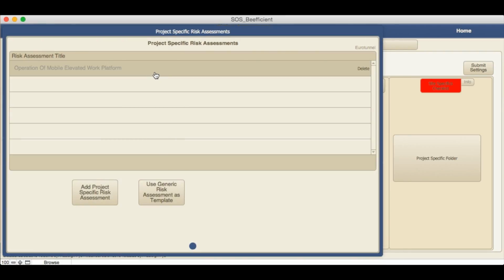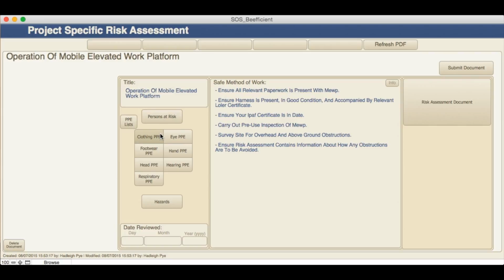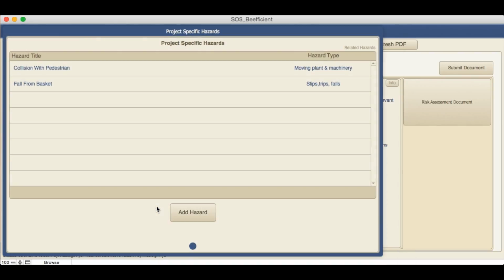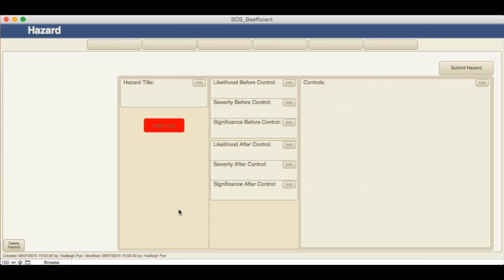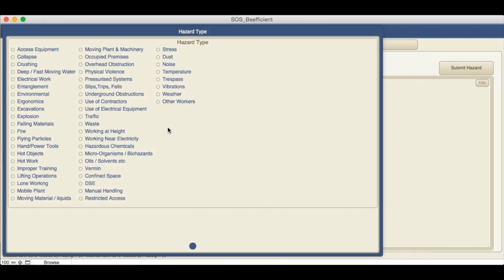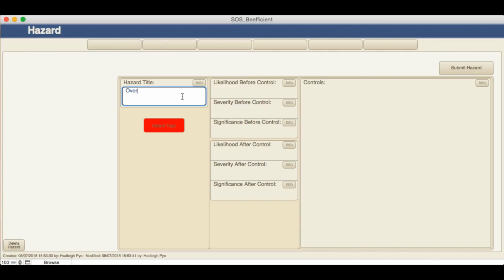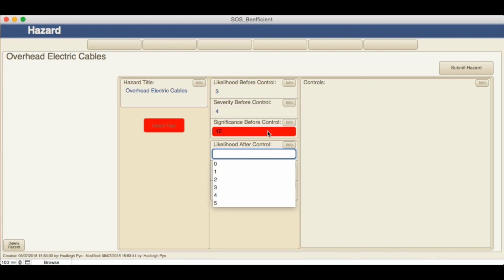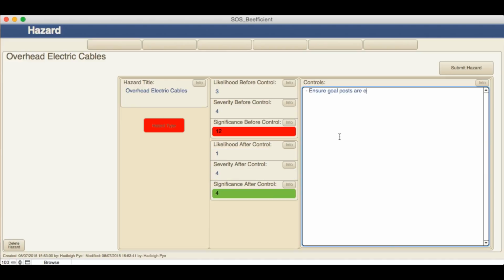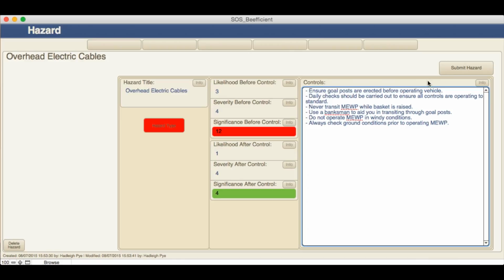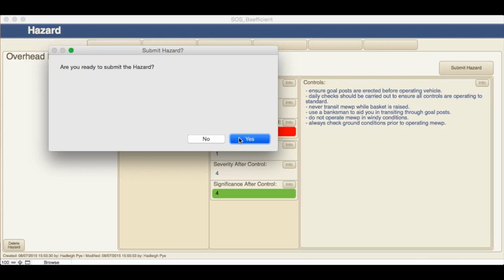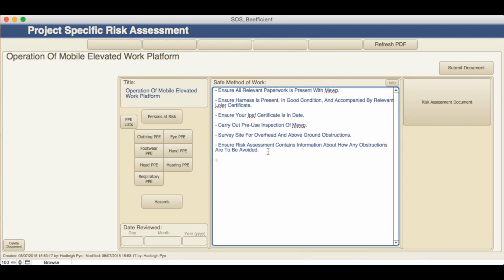In this example, there is an overhead power line on site, and as such, this site-specific hazard needs to be added to the generic risk assessment. The relevant information can then be added to the safe system of work, and the new revision date can be added.